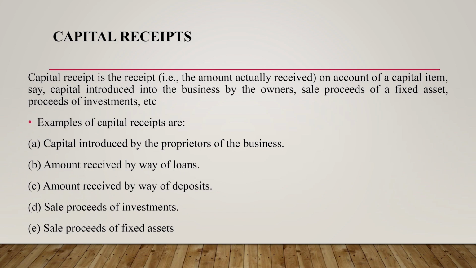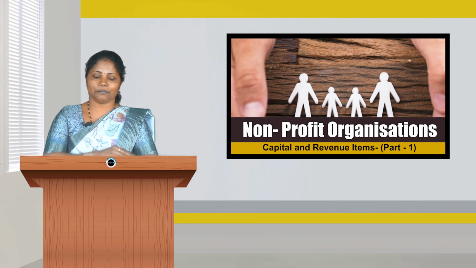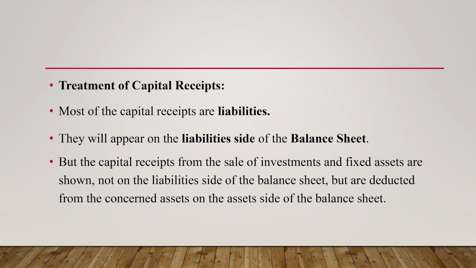And if we sell the fixed assets of the business, may be tangible or intangible, the amount so realized will be considered as capital receipts, because we are not repeatedly selling the fixed assets which are purchased for usage in the business for many more years. Then sale proceeds of investments is also an example for capital receipts. So these are all the examples for capital receipts, because all such receipts are non-recurring in nature and the amount is comparatively high.